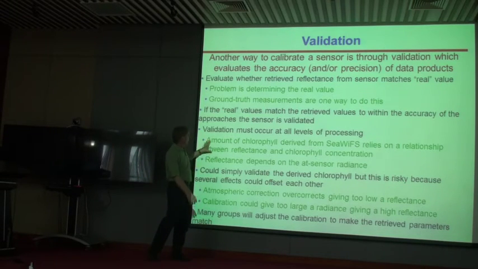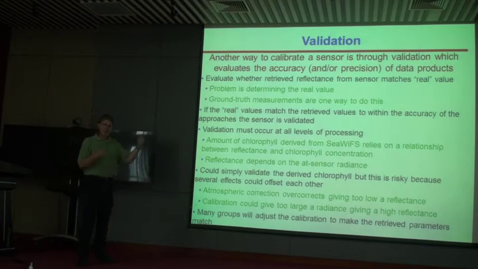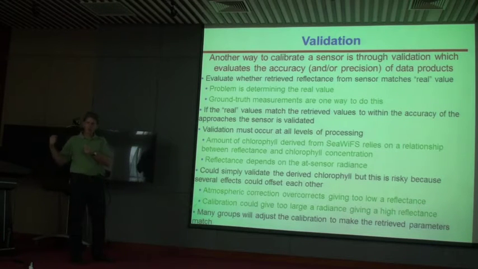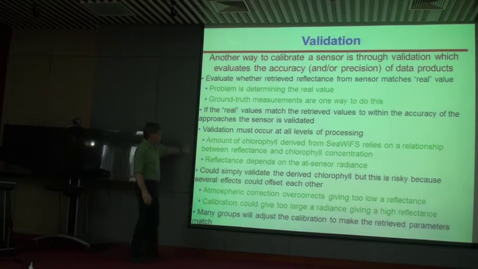The amount of chlorophyll, though, is an interesting one in terms of how they do the processing. The ocean color community never really calibrates, and they never really validate. What they do is tune their retrieval algorithms for chlorophyll to match a buoy system. It works great for them. It's fine. But it's not similar to what we're talking about here, where we're actually going to do a calibration to understand the sensor as opposed to the sensor plus the atmospheric correction plus the retrieval.